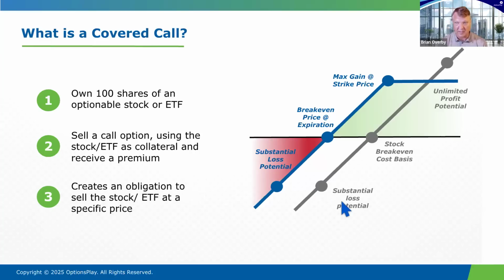And then you combine that with the covered call. Guess what? A covered call looks just like a short put as far as the profit and loss graph is concerned. But now you own the stock and you're selling a call, and you're saying if the stock goes on up, limited and known upside. You receive that premium, you're lowering your break-even point even more than if you own the stock outright, and it creates an obligation to sell the stock at a higher price than where it's currently trading.